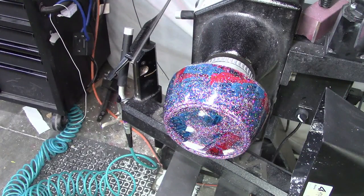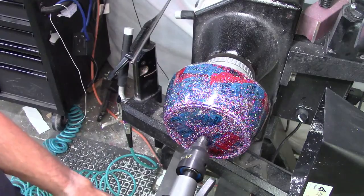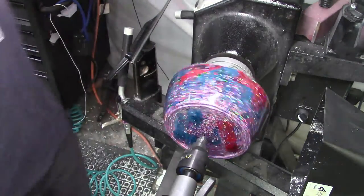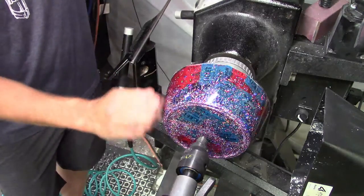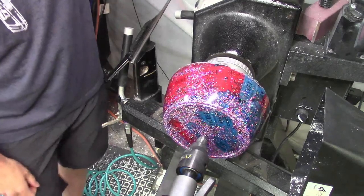So anyway, all right, let's get started turning. What do you guys think? I'm excited about this. Here we go. You guys are kind of on the back side here. So like I said, we're just going to pull up the tailstock and start truing up. I got it pretty well centered, and the mold was fairly round already, but we're going to true up the outside and bring it around the end.